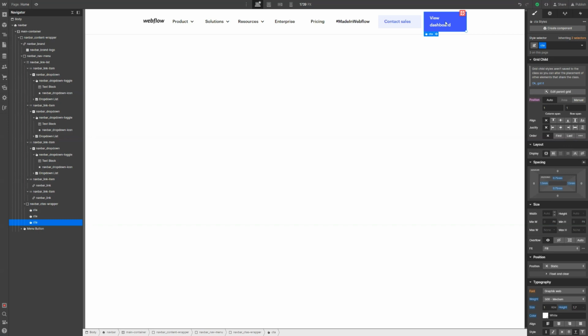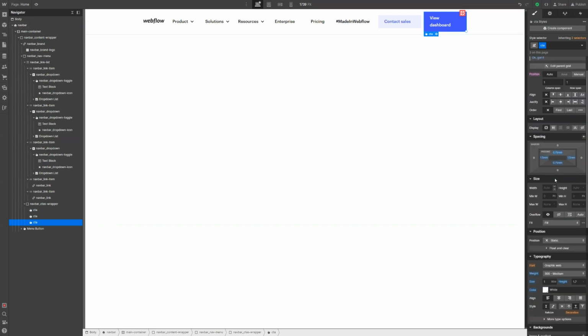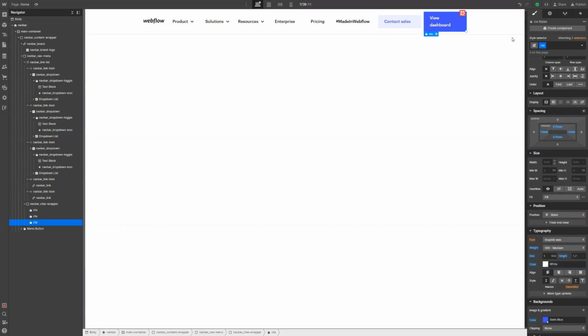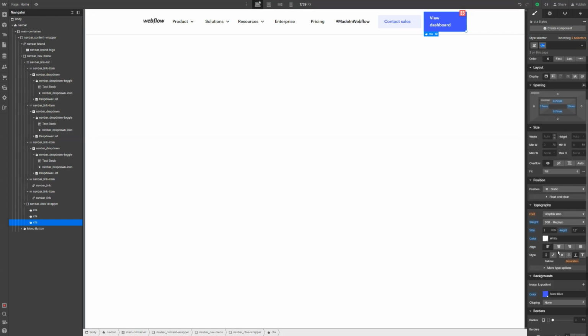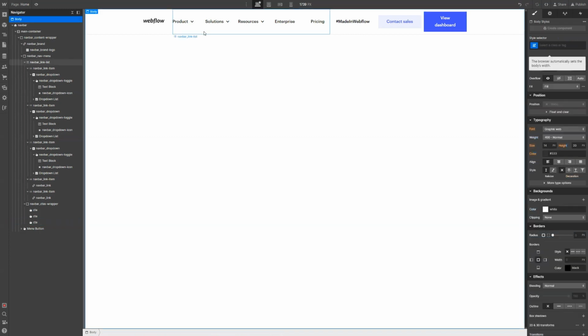Here, to fix the text alignment, we can simply select the main CTA, so the one that has the CTA class, not these elements. Otherwise, we are going to edit the actual combo class, and we want to apply this modification on the base class, so onto the CTA class. So let's select this element here, and under typography, align center, and this is one thing fixed.